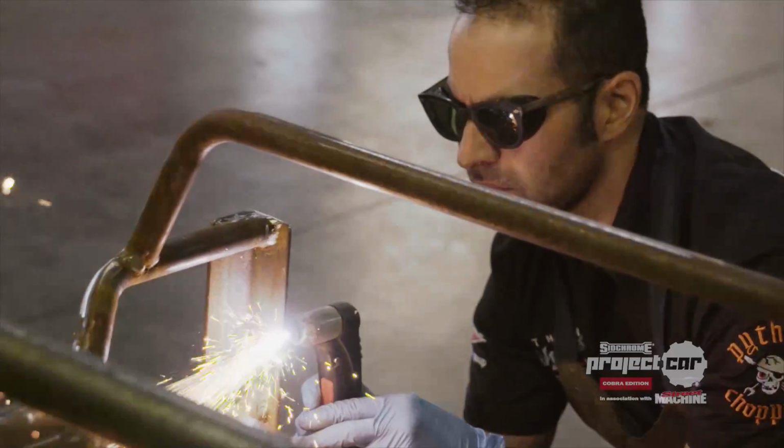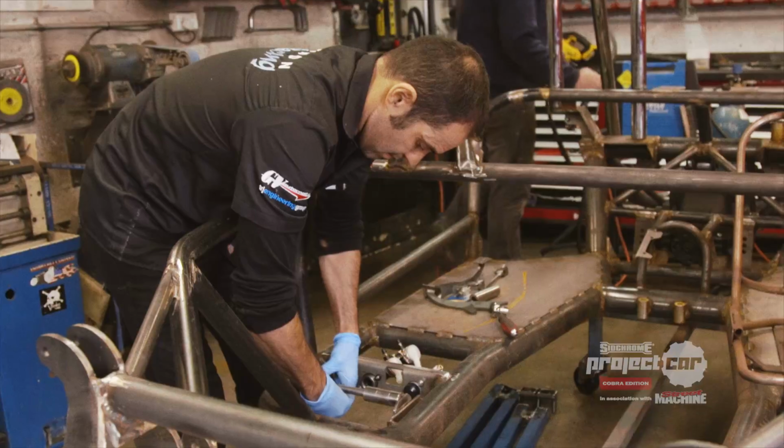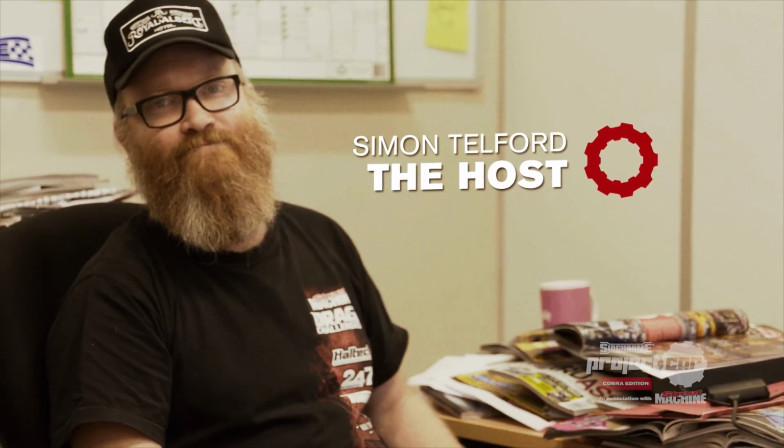The man responsible for hand building this Sidchrome project car is Joe. He's George's trusted mechanic and has a real passion for his craft. If you can't do it, get out of the way, because I'll do it. And I'm Telfo, editor of Street Machine magazine. I'm here to document the madness.